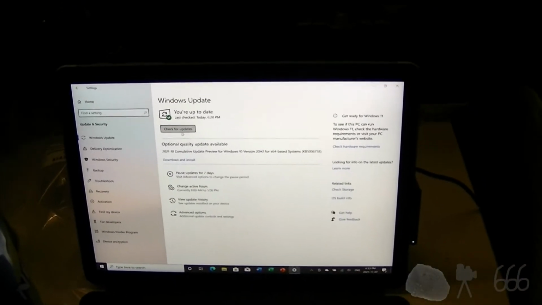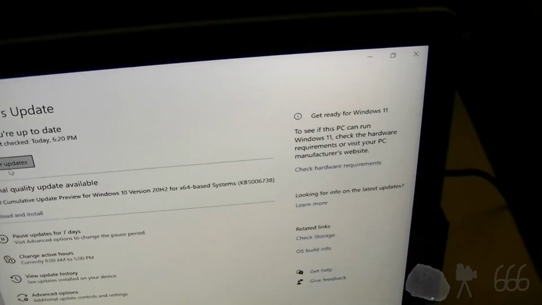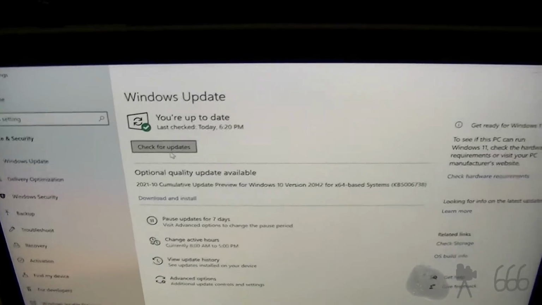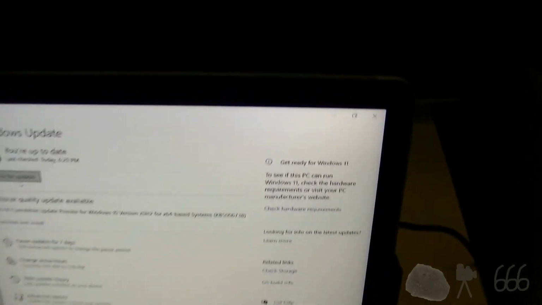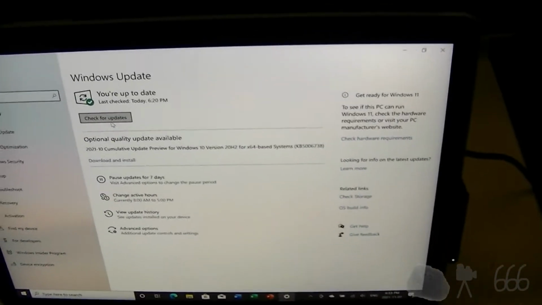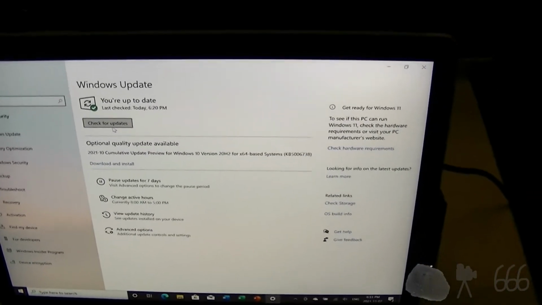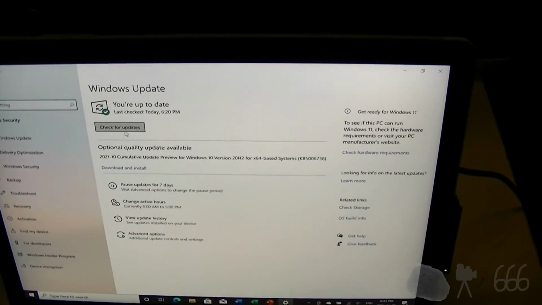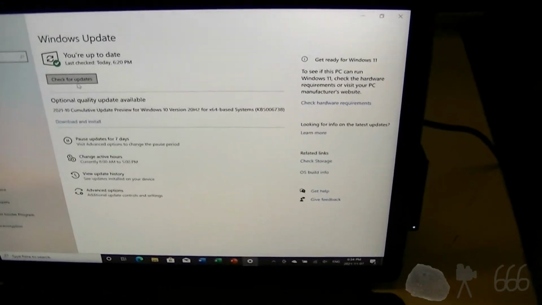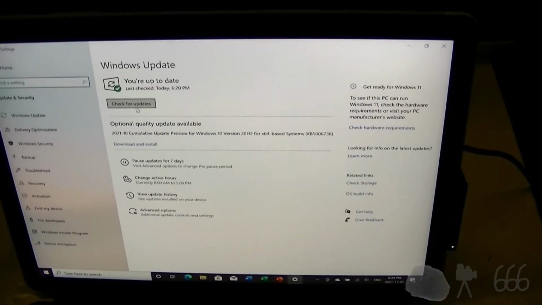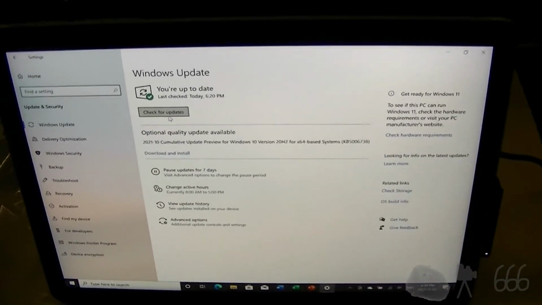Okay, well, it took a little bit longer than I really hoped it would, but it looks like we're just about done, at least with the update side of things. I can't get it to go any further. It's still only running 20H2. But I think it probably wants to jump straight to Windows 11 first, and it doesn't have the Windows 11 update available. So I'll give it maybe a week, maybe a month or so, at which point maybe it will actually update to Windows 11, or maybe it'll update to 21H1, or 21H2 for that matter, when that comes out. We'll see. But now I've got to install my programs and get everything set up.